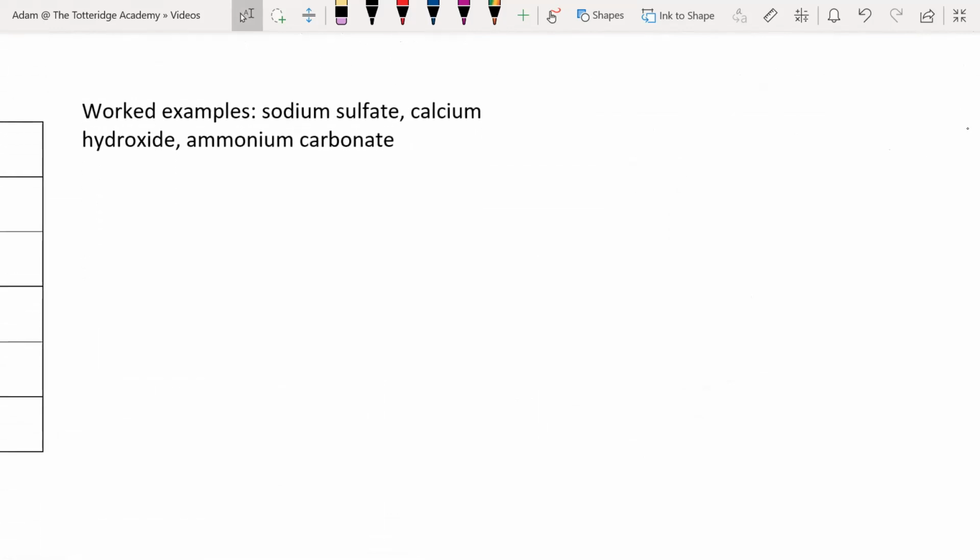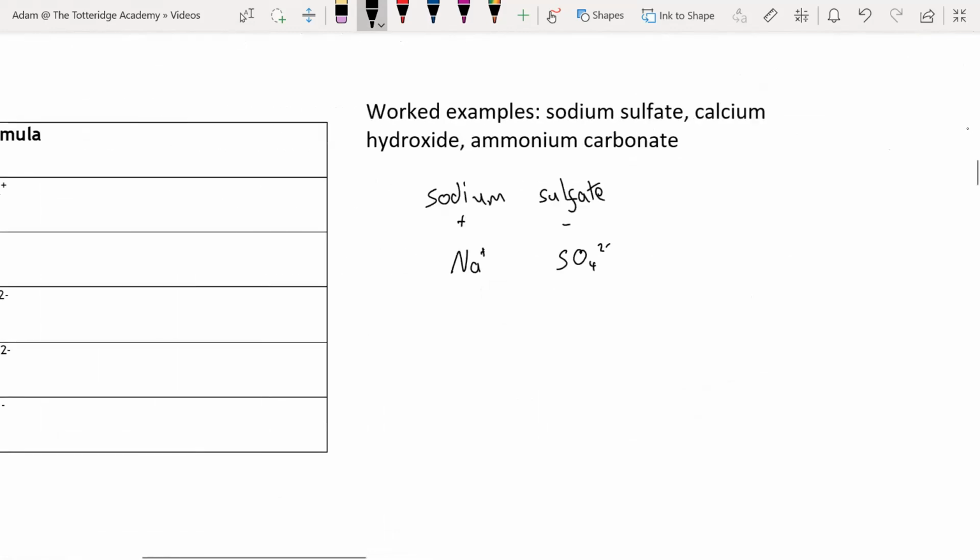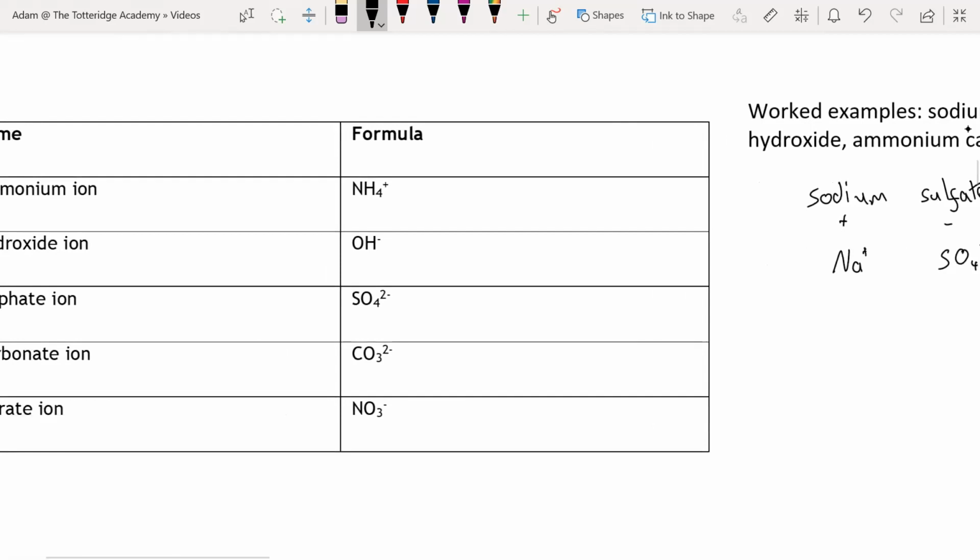Let's try these ones. We'll start with sodium sulfate. Now, by the way, if you're feeling confident, you think you can do this one yourself, just pause the video and go for it. If you're feeling less confident, then just pay attention. We'll go over it together. So sodium sulfate will look a bit like this. You've got your positive column and your negative column. Here's my Na+, and my sulfate is SO4 2-, and again, that's just straight in the table, SO4 2- for the sulfate.